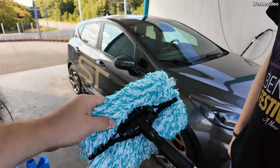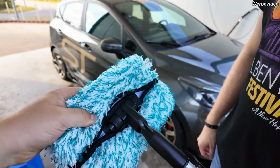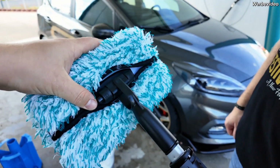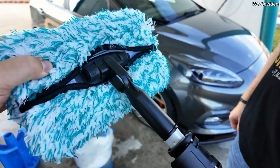Here is the head. You need to hold the pole really tight. You can twist it like this and this, but now you have this little lock here. And of course, I didn't see it in my pure excitement. You can press the button here to lock it. Now it only moves a tiny bit, but it still moves.